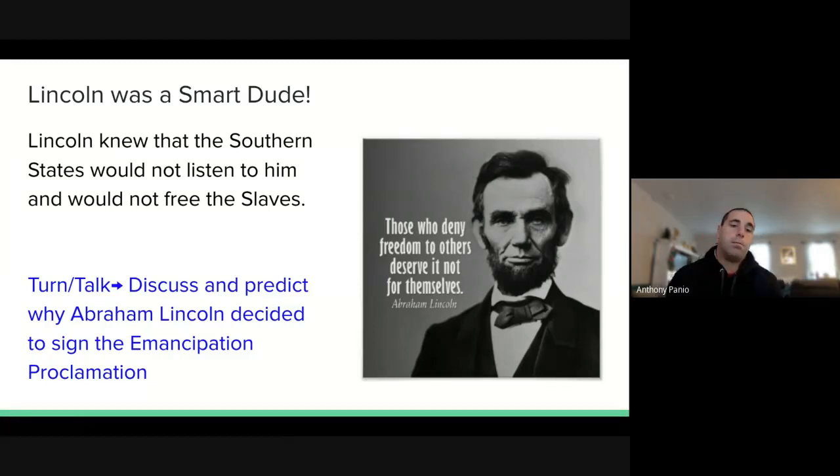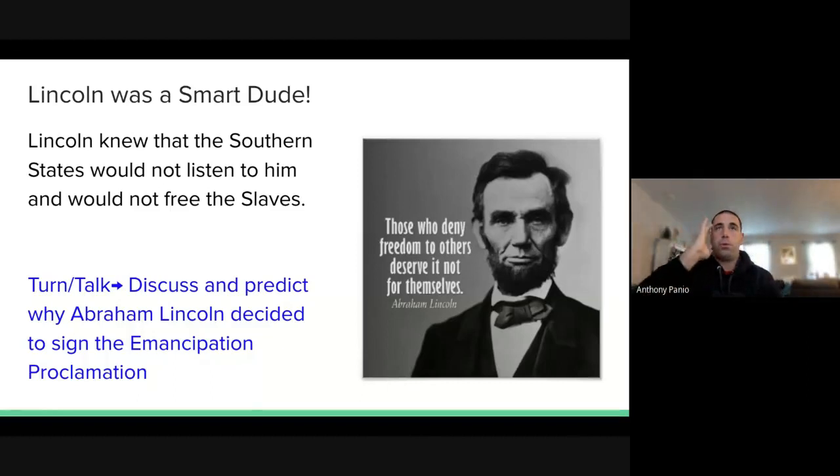All right, so I'll say this. Some people were on the right track, but no one got the official reason. Winderly thought it would be a better way to get rid of slavery. Maybe. We'll see. No one got the exact reason. All right, so now we actually have to go to the text to find out what the exact reason was, because when you read the text, you'll start to figure out why he did it, okay?